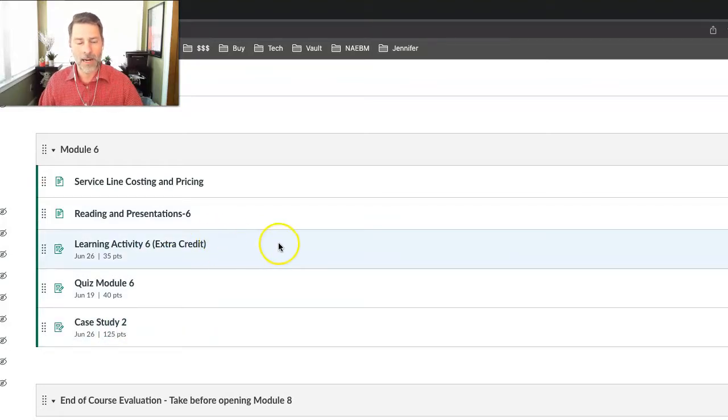Extra credit. I've talked to a few of you throughout the course, and you're worried about points because you weren't doing so well on the quizzes in the beginning. The quizzes, especially in the beginning, are the hardest part. But as you can see, with the quiz we had this week in Module 6, it was essay style, paragraph style, very easy to get the full points. So it all balances out in the end. But I did say there would be some extra credit opportunities for you if you feel you need it. Most likely you won't need the extra points, but it's there if you need it.